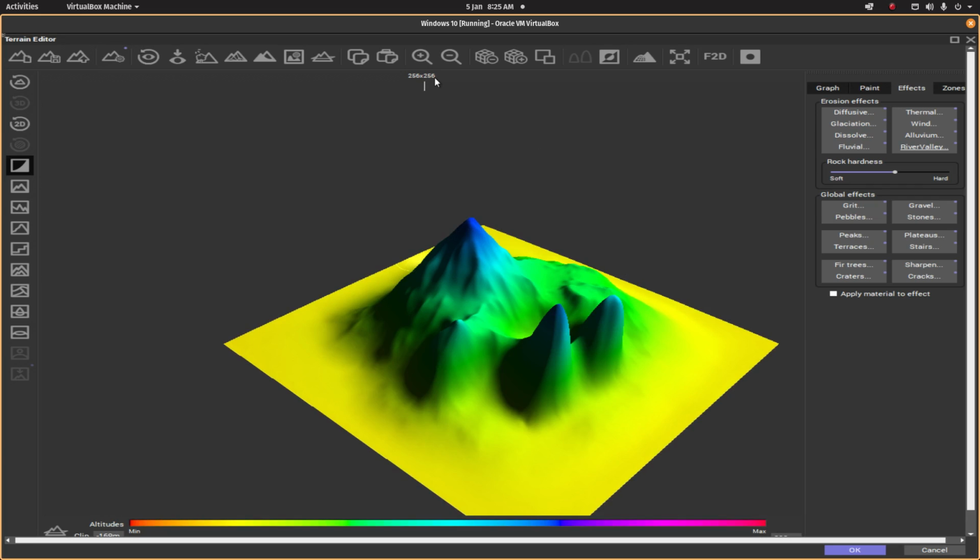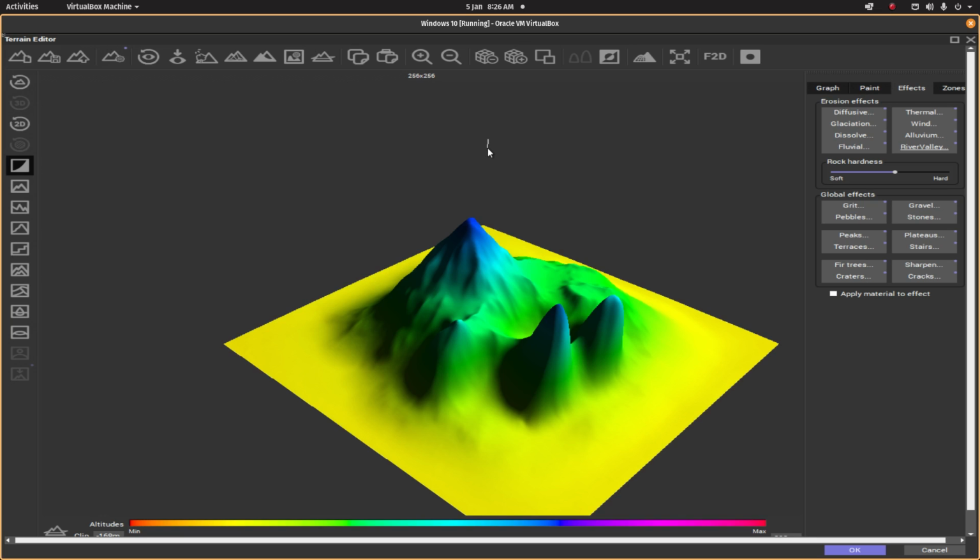Now I want you to notice something very important up at the top here. You see it says 256 by 256. If you're importing into Second Life, that's the size of your region. But if you're in OpenSim, of course, we can have VAR regions which are much bigger. So that needs to match the size of the region you want to import it to. For instance, I have 4x4 regions. In Second Life, that would be 1024 sims.